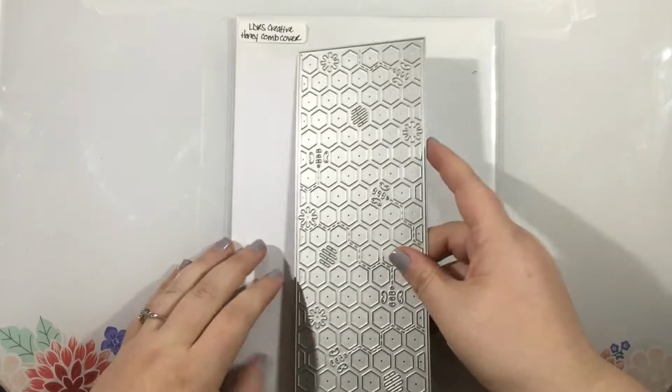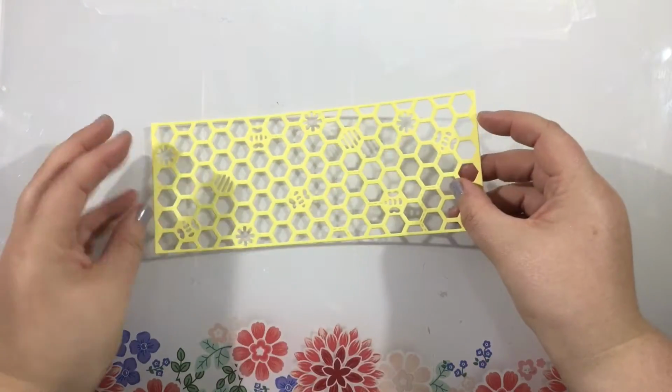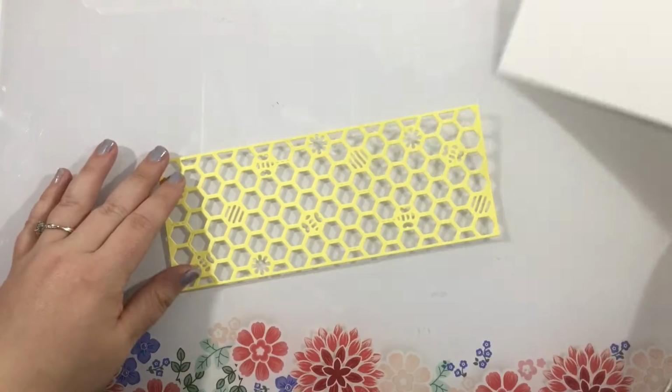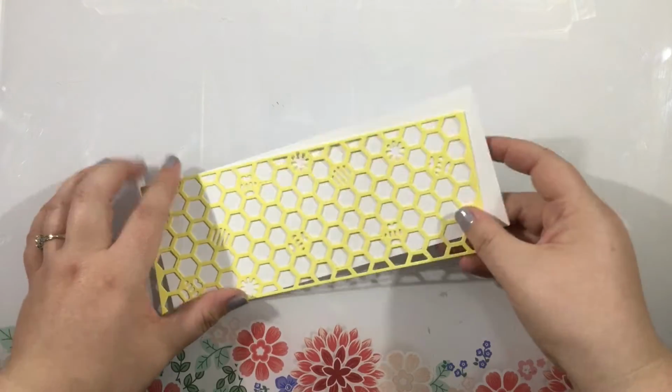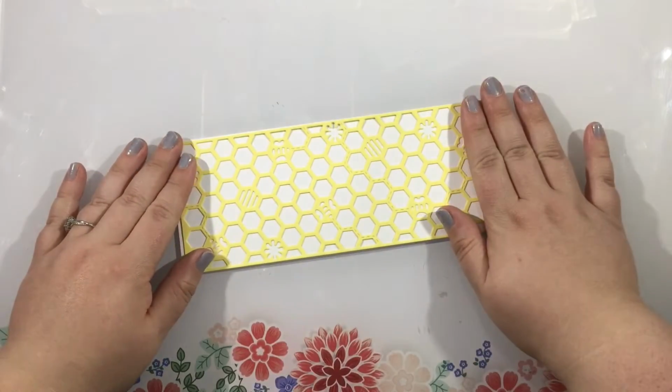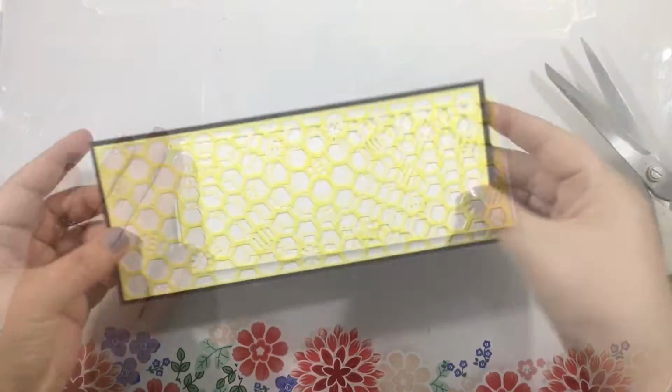I'm going to be cutting this from a piece of yellow cardstock because I wanted to create a faux beehive card. So I have a piece of yellow cardstock that I cut using that Honeycomb Slimline Cover Die. And I also have a piece of white cardstock. This is just plain white cardstock that I'm going to use liquid adhesive and add these two pieces together.